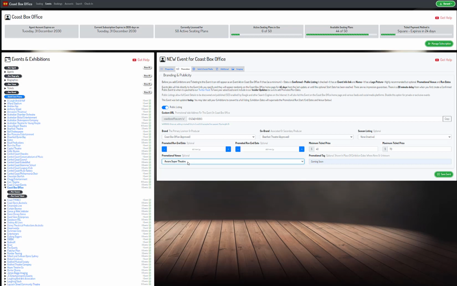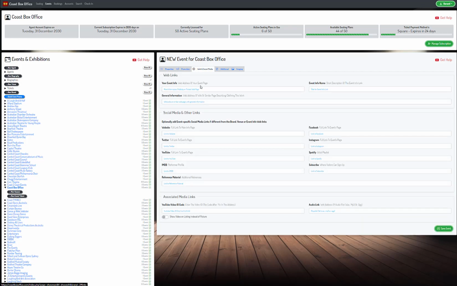But it is advisable to tie it into an actual venue, because that gives this listing location context. When people are looking for shows near them, it pushes this information off the search engines. It gives it some real location context, and that's really quite important when it comes to developing topic authority with your listing. Obviously, of course, once we do have exhibitions which themselves carry a venue, this becomes redundant. So we're really only looking at putting this in before we have created the exhibitions in the system.